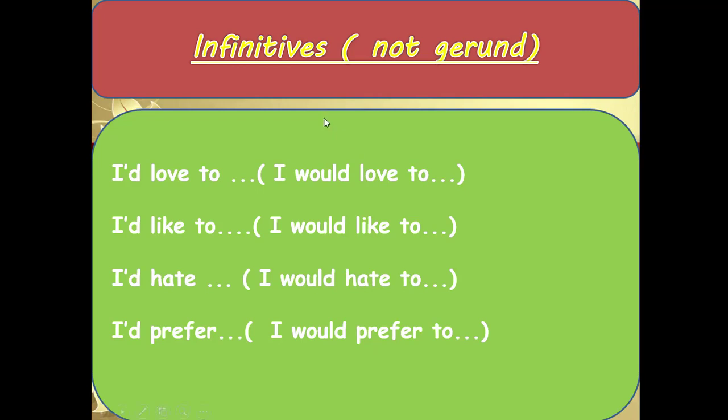What about these types of verbs? Infinitives, not gerund. If you start your sentence by writing I'd love, you should write the infinitive. So you can't say I'd love reading or I'd like drinking. No, incorrect. I must start by saying I'd love to eat. I'd, here it's an abbreviation for I would. I'd like to, I would like to. So this is an abbreviation or contraction for I would. I plus I, then add apostrophe, then letter D.